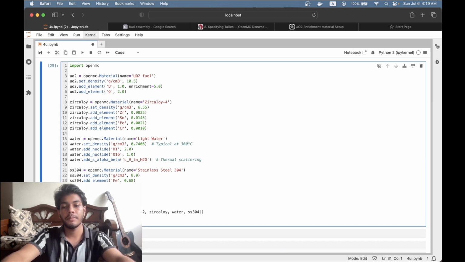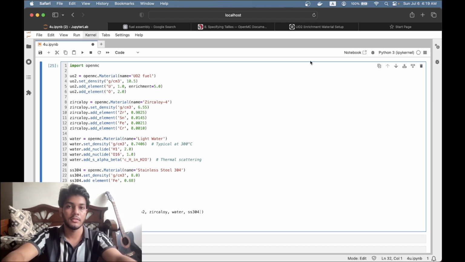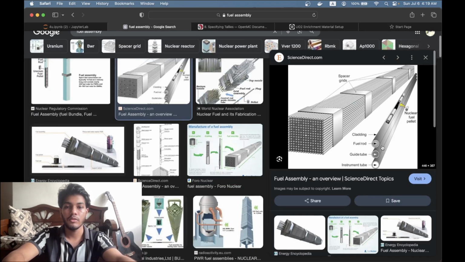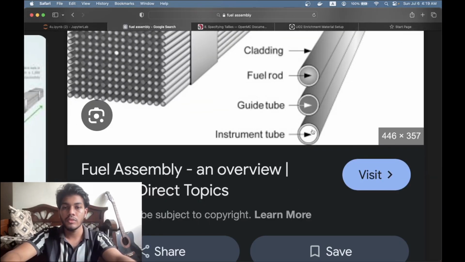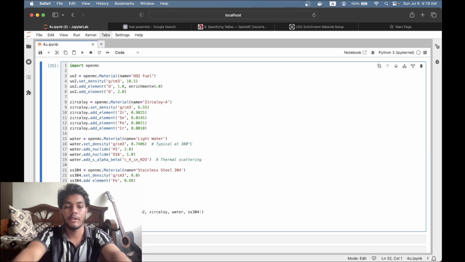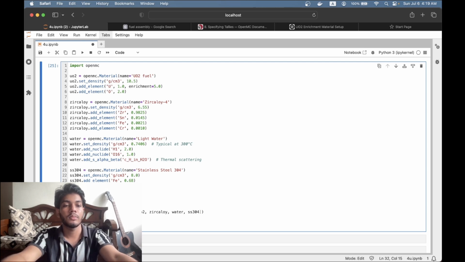So the next step is the boundaries. You see how the pencil looks. This pencil has three regions and two boundaries. In OpenMC we can create this kind of boundary with R1 = openmc.ZCylinder. This cylinder will be made with its center on the Z axis.